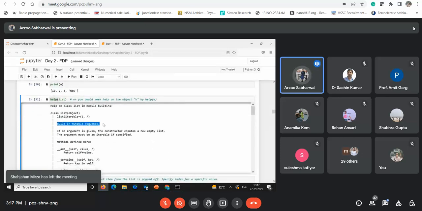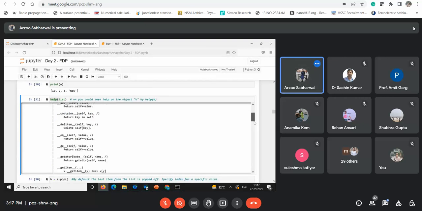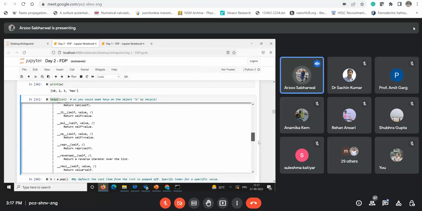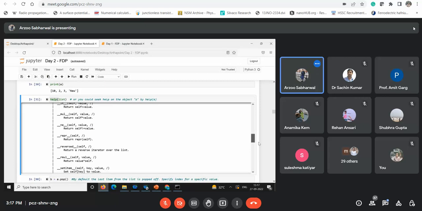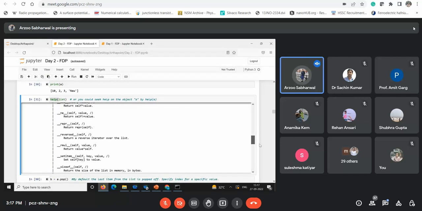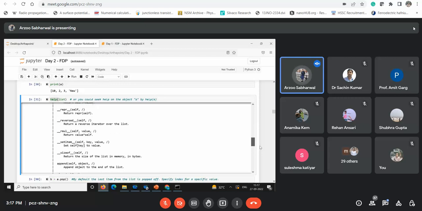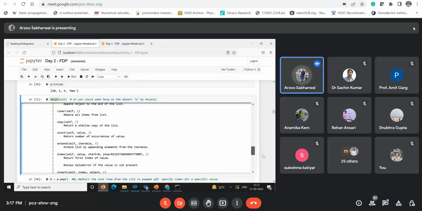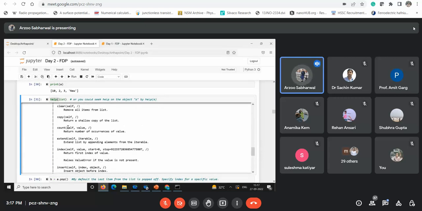It is a built-in mutable sequence. It tells me what I can do with the list: what happens if I change the size of the list, can I reverse the list, can I count the number of occurrences of a particular element in the list?